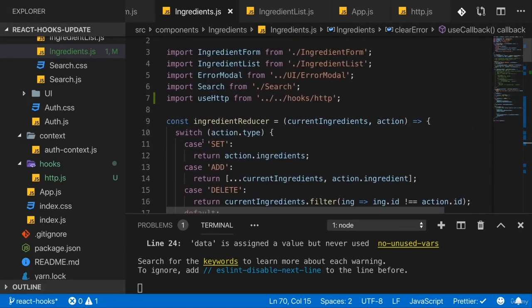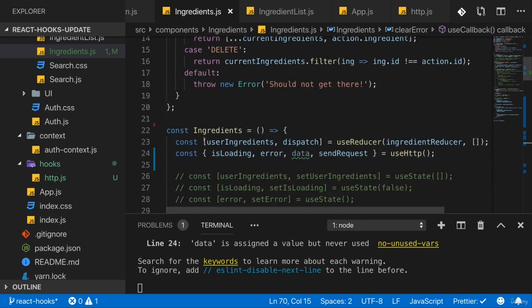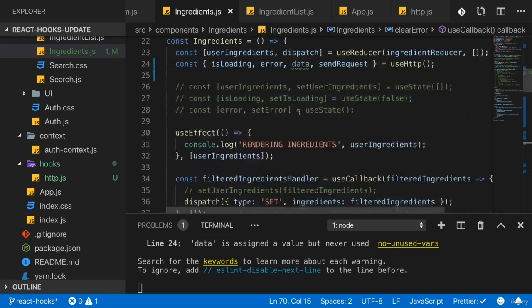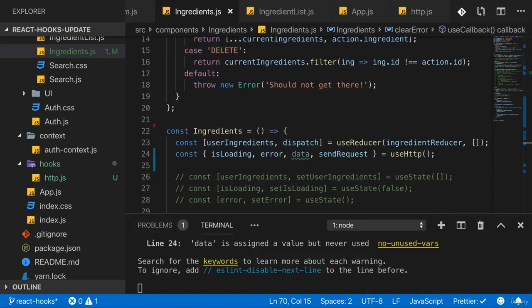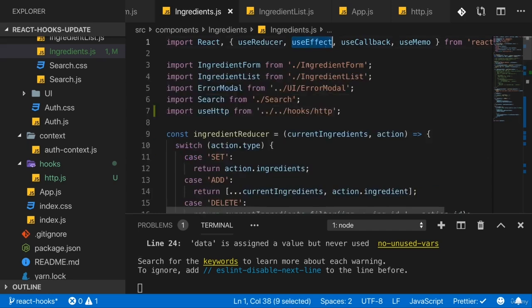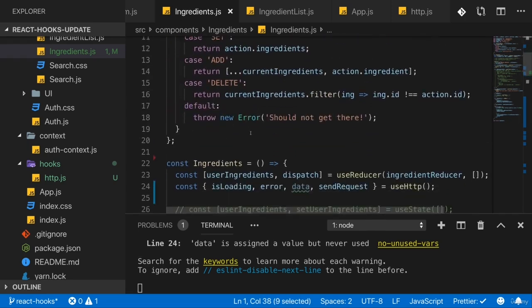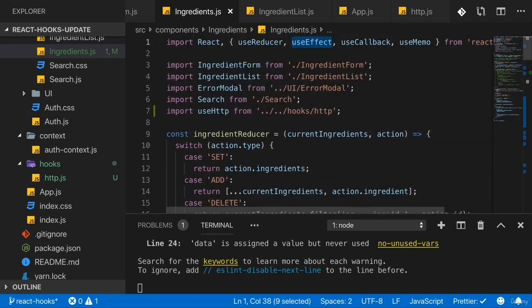We're not done entirely. We have our hook for managing HTTP requests, but for updating our data in this ingredients component, we have no solution yet. So how can we update our ingredients here in the ingredients component when our delete request is done? Well, again, we can use a hook we already learned about, useEffect. Remember that useEffect runs after every render cycle.